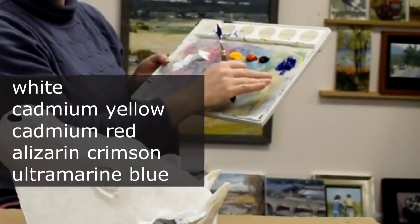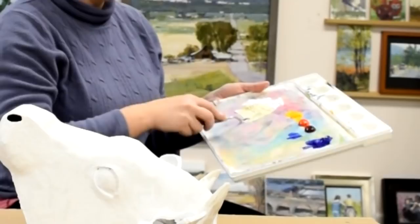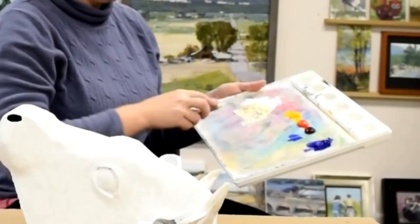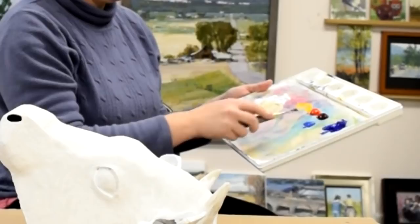And so I'm just gonna mix up a tan color. So I have a lot of white, a blob of cadmium yellow, a little bit of ultramarine. It goes a long ways. So I just used what was on my knife from scooping it, and just a teeny touch of the cadmium red. Mix these up and see how they go. That's too yellow, so I'm gonna mix in some more red, a little bit darker. Maybe a little bit of alizarin crimson.